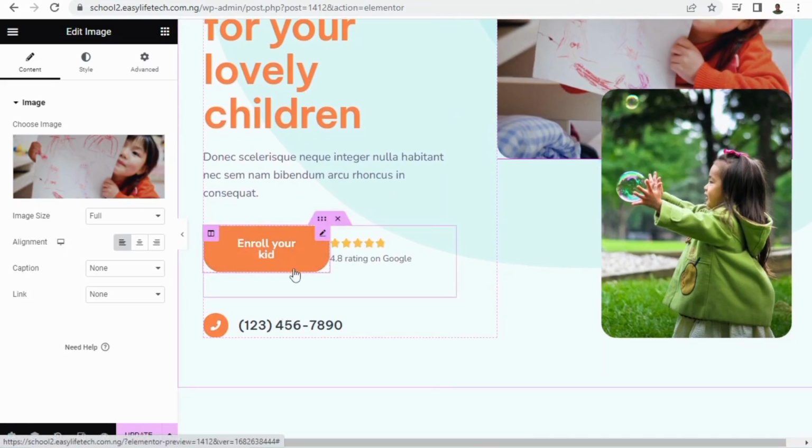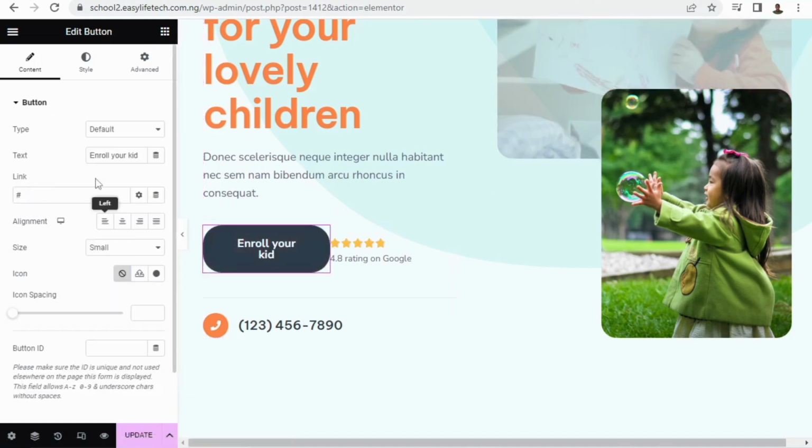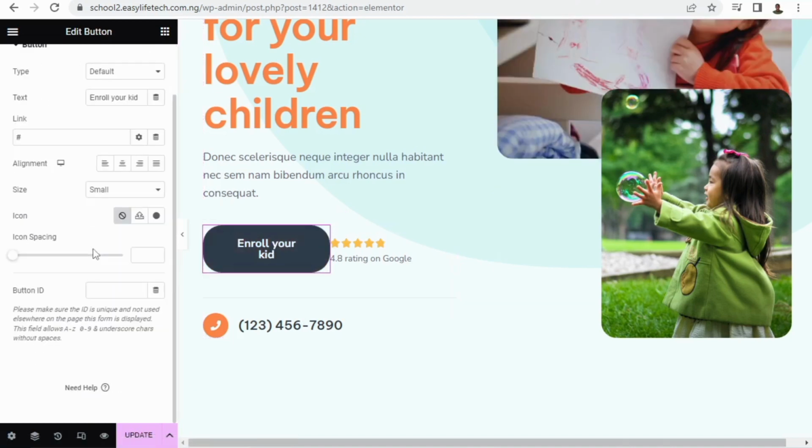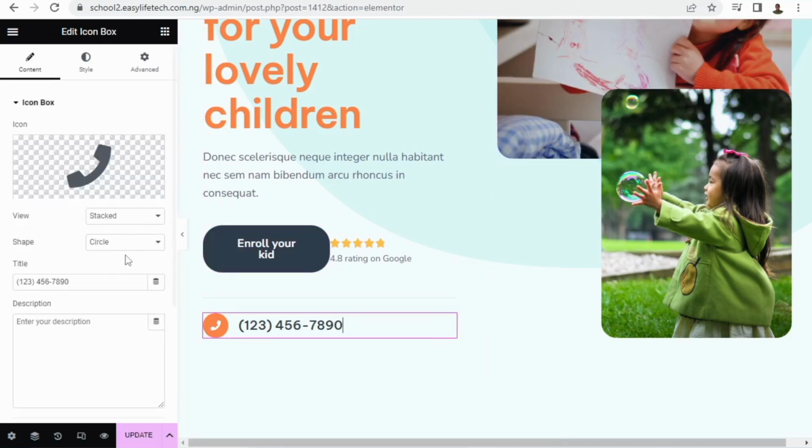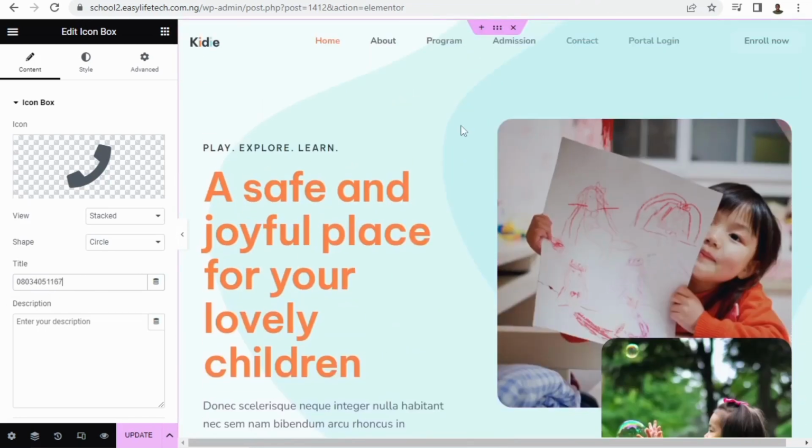That's how you can change any image. This logo, this login, you can change. Just select it and walk through the side there. Just change it. Let's say I want to change this particular phone number. I'm going to click on it, then you can see title here. So I'm going to change it to this number. Okay. So this is how you can actually edit. Now, this particular place here, this is the hero section, the top section.